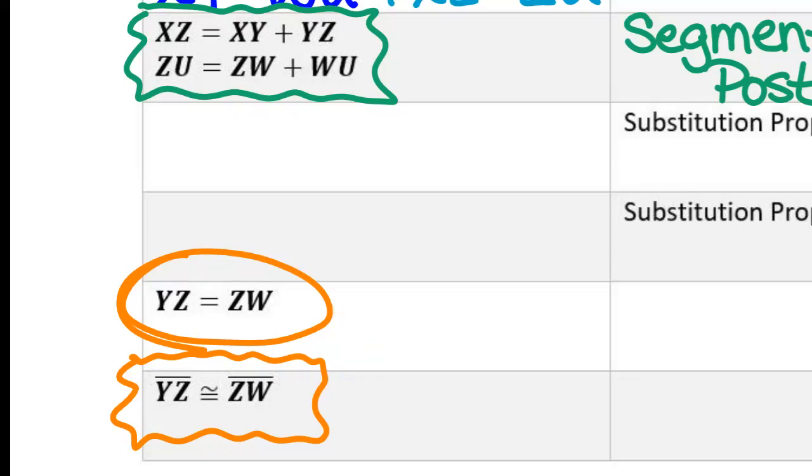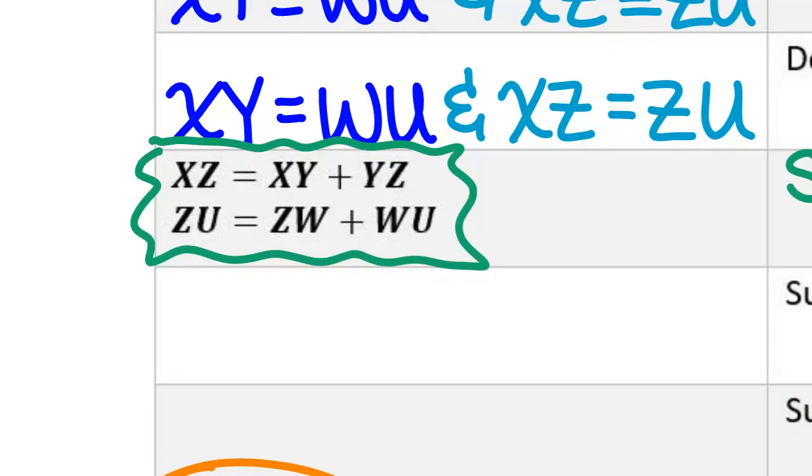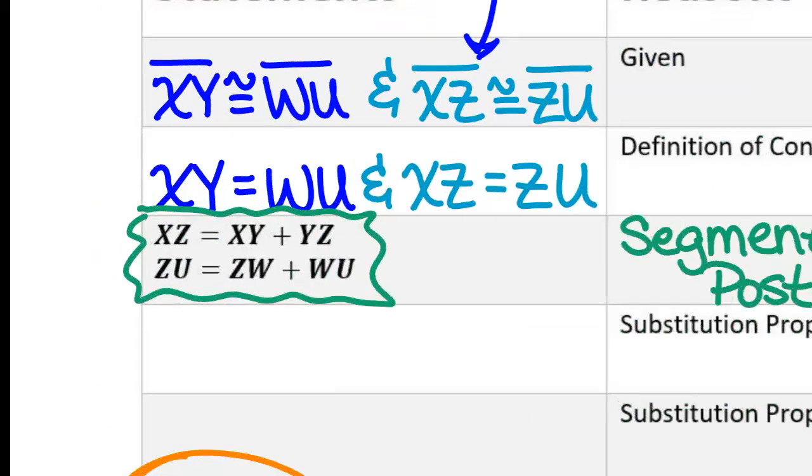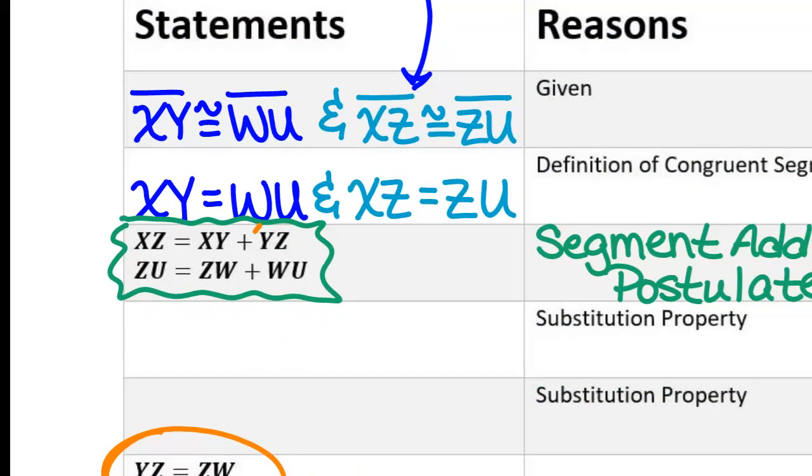How many equations do I have in that next to last step? I have one equation down there. YZ equals ZW. So I want YZ, well, this is the first place in my proof where I see YZ. And I want ZW. This is the first place in my proof where I see ZW. Are those part of the same equation? Oh, at the moment, no. They're part of two separate equations. Somehow I have to figure out how to get them in the same equation so that I can get one equal to the other.